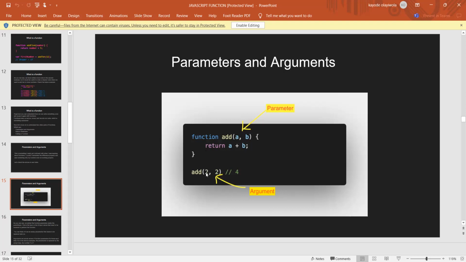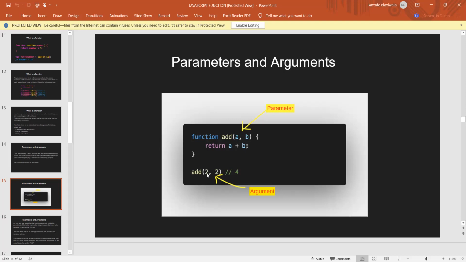They work in order. This a stands for 2, this b stands for 2. What is inside the brackets when calling the function is called the arguments. What is inside the function name in the function declaration is called the parameters. I hope this is very explanatory. This is the parameter, this is the argument. The argument is the value you are waiting to get.